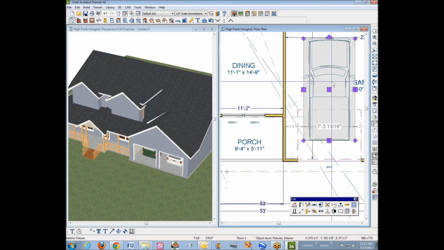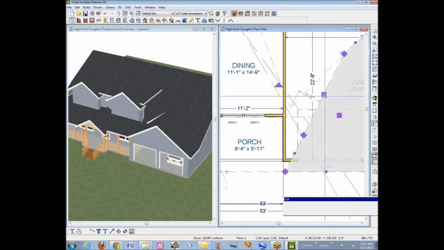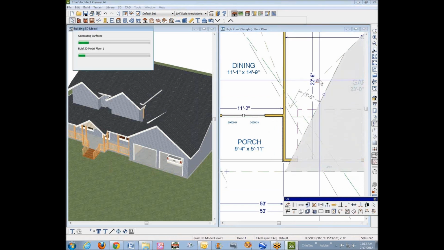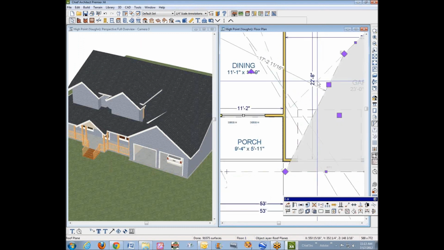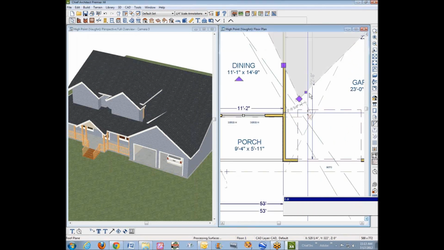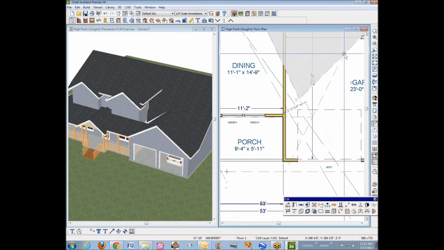I keep selecting that car. I'm just going to delete the car. It's a nuisance. You can put it back later. Okay, that didn't solve it. Okay, I see now why. See, it follows this angle to this point. I need a break there. No, it didn't break. All right. Sometimes you use a break tool or some other tool, and it should work, and it just didn't work. Okay, that worked that time.